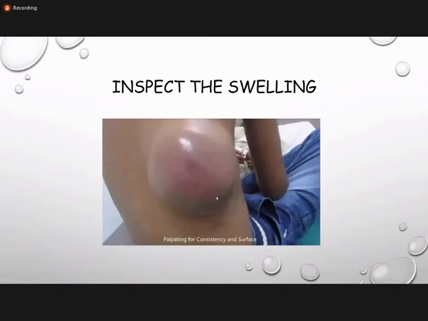Size, we will measure with the inch tape, so we will not comment on the size. Then the surface is smooth, shiny, smooth, rounded. And how can you assess the size? You can tell it's a tennis ball size, as you always compare with a standard size, like a tennis ball or any other. This is tense, glossy, shiny, tense, rounded.